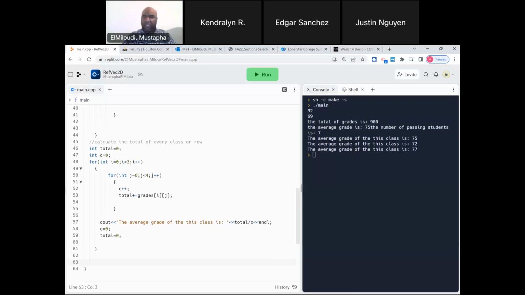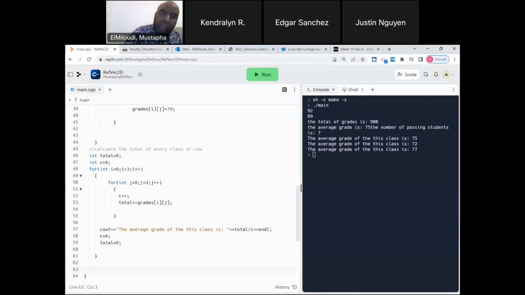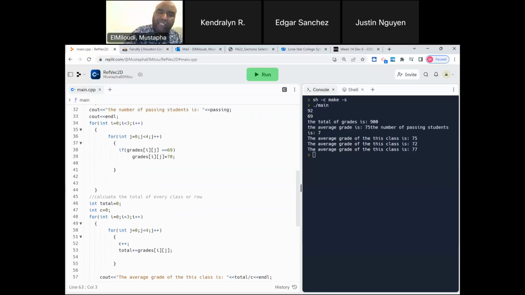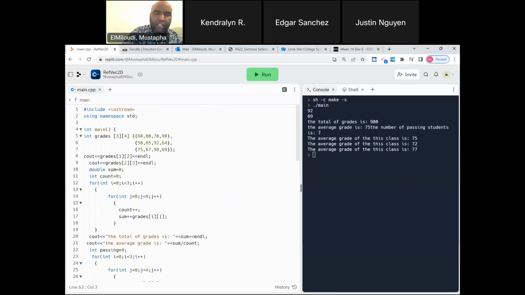Okay, so now you understand how you access them horizontally for each row, how you calculate the average for each class, how you traverse the entire array. Okay, any questions? I think this one we went over because I was not supposed to go as far as this, because all you need to do is just touch the surface. But I'm glad we covered this one, so at least you have a good understanding of the 2D array. So any questions about this?